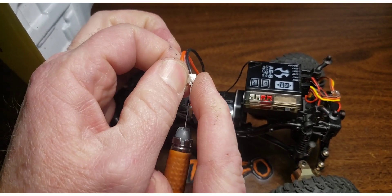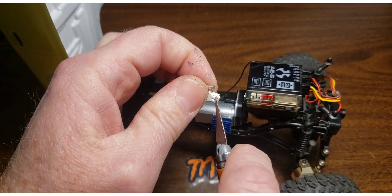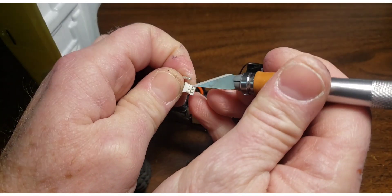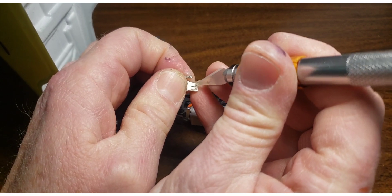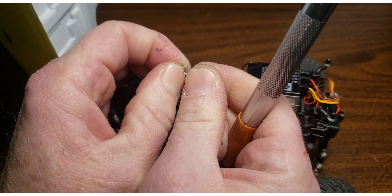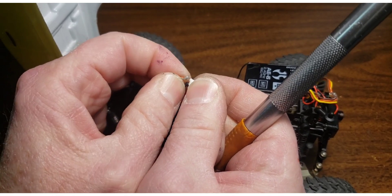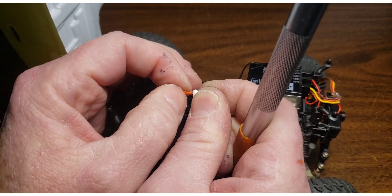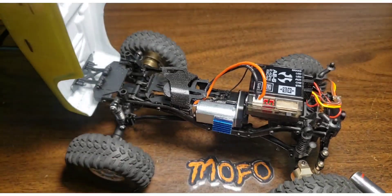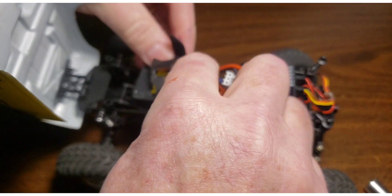Simple enough — just get under the catch and pop it out. It's taking a little longer than I thought but that's okay. Pull it out, shove that back in the wrong side, shove this one in the wrong side, then shove them back in the motor hole correctly. Note: the white wire is signal, the red one is power — you do not want to confuse those two, you'll burn up your ESC in a millisecond.